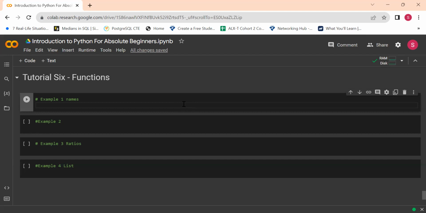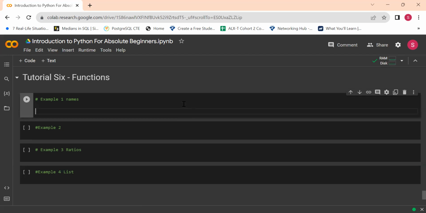Anyway, that's it on extra things, the various types of functions, and what a function actually is. Let's get started. So we're going to define. Whenever you're defining a function, you use the keyword def, so define. We're going to call this function full_name, and it will have two parameters, x, comma, y.